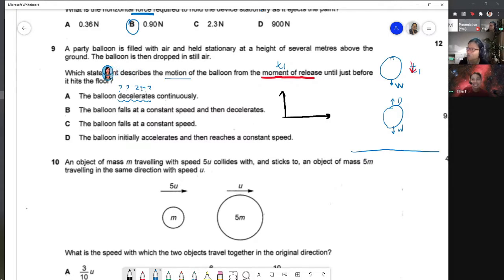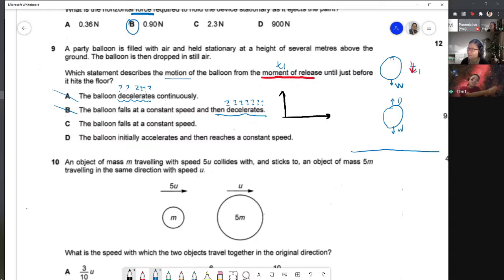Okay, ball falls at constant speed and then decelerates. Wow, this one very scary. Suddenly constant, suddenly it decelerates. Got magic. Suddenly something that you cannot see is slowing it down, but it's not air resistance. It's ghost. Wrong. Fall at constant speed. Possible or not? You look at the force diagram. Starting got a little bit of force, so cannot be constant speed. So it will accelerate.